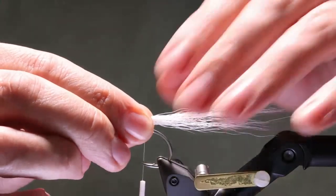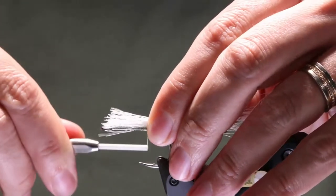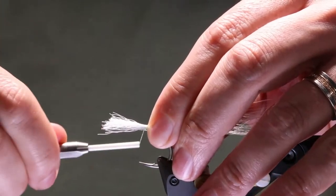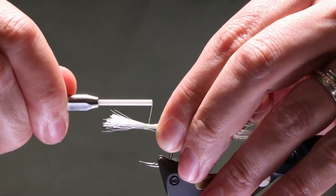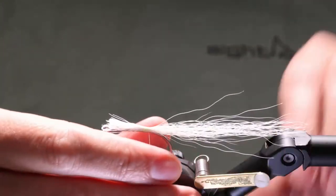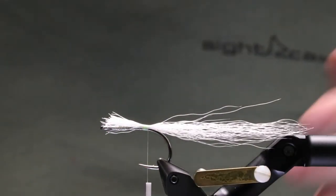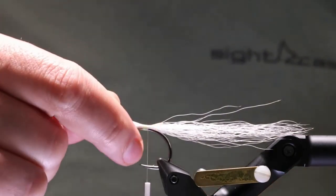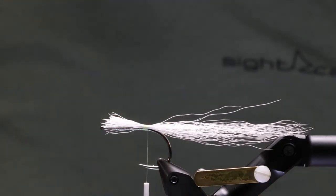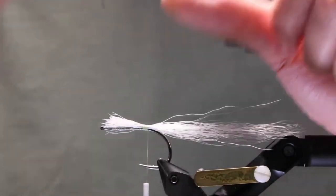So I'm going to cord up my thread. We'll give it a little more bite. And I'm going to hold this clump on top of the hook shank. Because this is not going to spin around the hook shank. This needs to pretty much stay right on top of it. Because this is what I lash my materials to, like the feathers. And if I have the bucktail spinning around the hook shank and have it more rounded, then that's going to give me more of a round surface to tie on, which will make the feathers harder to tie on. Right now, I'm kind of making this part more flat.